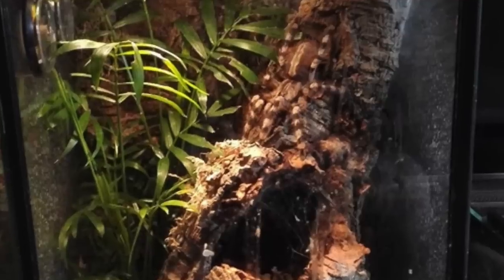This is a P. formosa and you can actually see her on the cork bark. It's so hard to see them when they're on the cork bark because they really just blend into their environment. I really like the piece of cork bark as a hide and it's got a live plant. I'm not sure what that substrate is - it actually looks almost like a clay, probably something the plants can grow in really well. I'd be interested in trying different substrates like that.